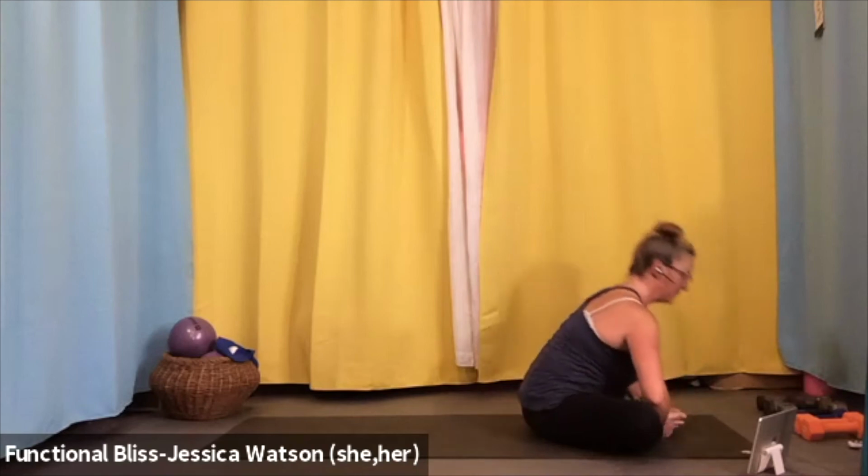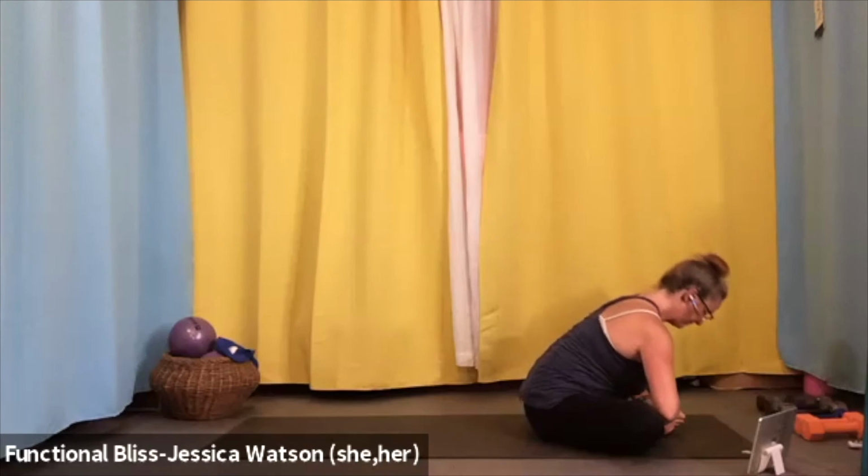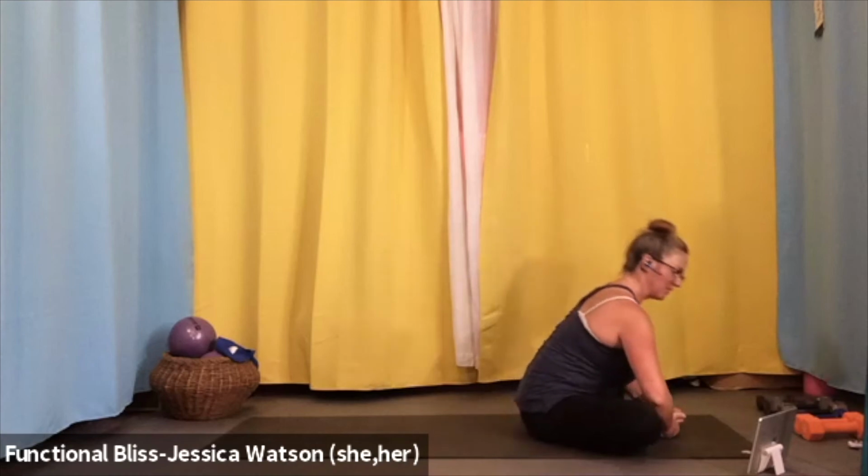Inhale and lift back up. Exhale and lean forward. Inhale, lift up. Exhale, lean forward, and this time go just as far as you like.